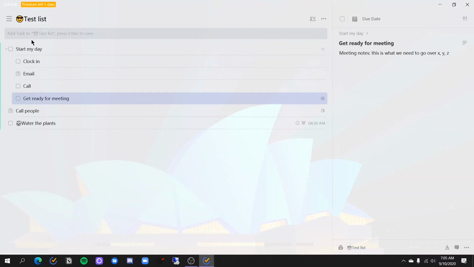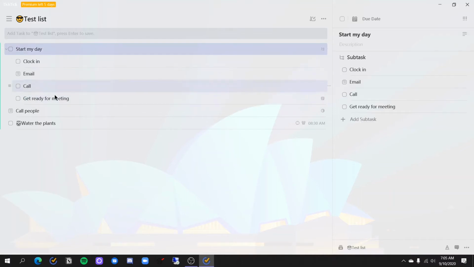So let's say that you have these things every day. When you check this off, these subtasks will still be in here, whether you did them or not. Which I think is pretty cool.